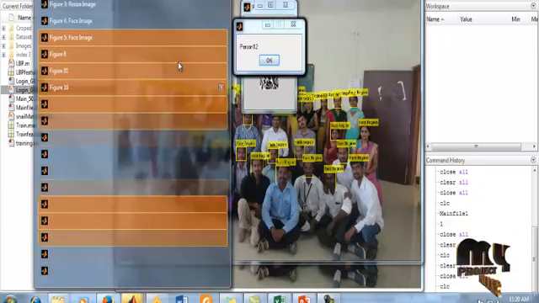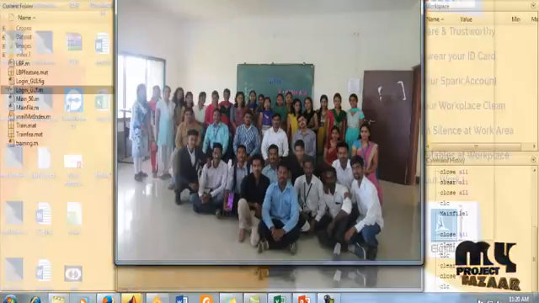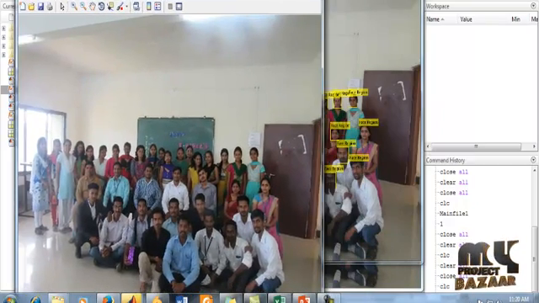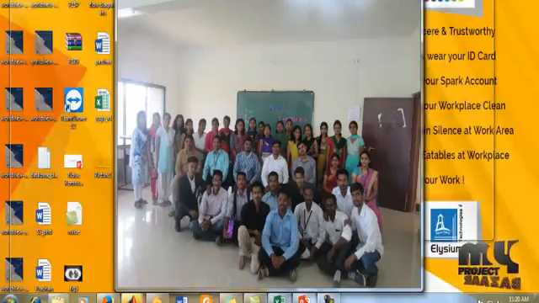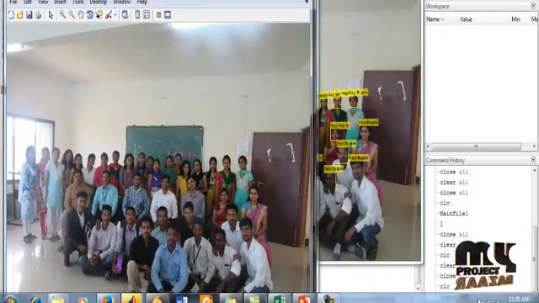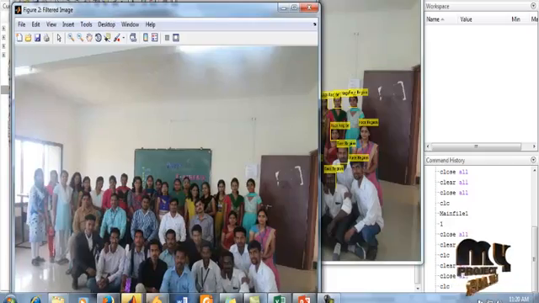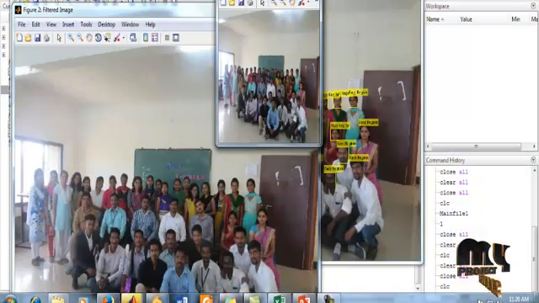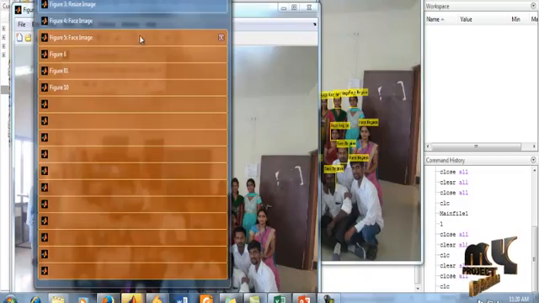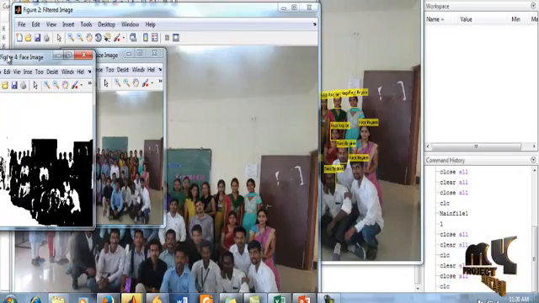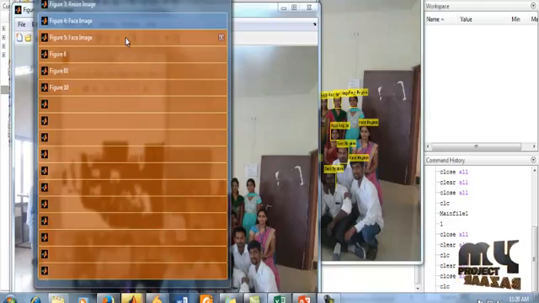Now I will explain the process one by one. When I take the input image from the dataset, the selected input image is shown in figure 1. Then the filtered image is shown in figure 2 with the title filtered image. Then the resizing is carried out for the filtered image. Then the resized image is shown in figure 2. Then the binarization is carried out, hence the image is converted into ones and zeros.